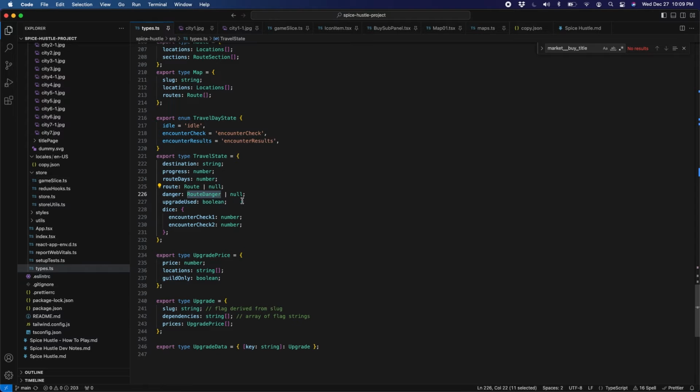And route danger is the same idea. It's another custom data type that's going to tell you what are you running into, what effects can it have, can this danger affect your inventory, can it affect your cash, can it delay you, and how bad are those, small, medium, large in terms of severity.